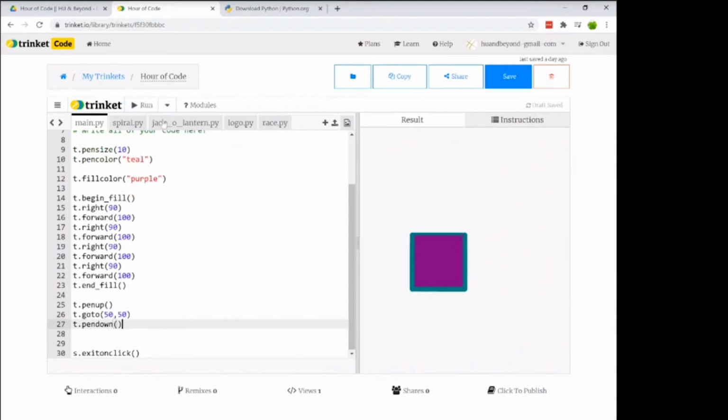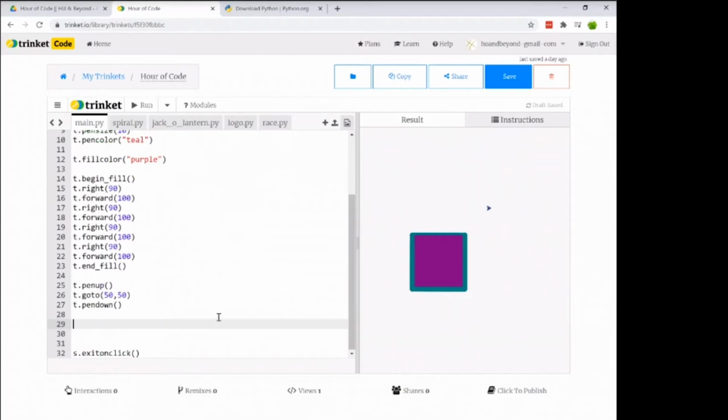Okay, so let's go ahead and run this just so we can make sure we've got everything correct and you can kind of see what we've been working with here. So we're going to draw our square again, fill it in, and then we moved. Notice that when we moved from here to here, we didn't actually draw any lines. We just picked it up and moved it. And now I can draw another shape, any other shape that I wanted, anything else.